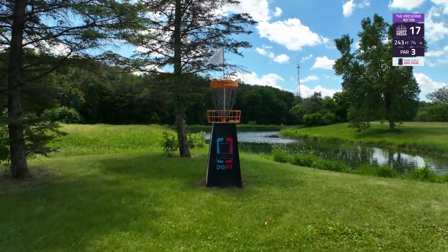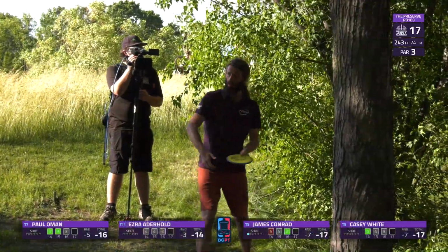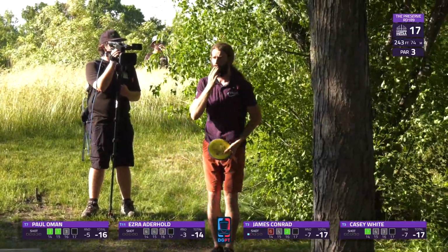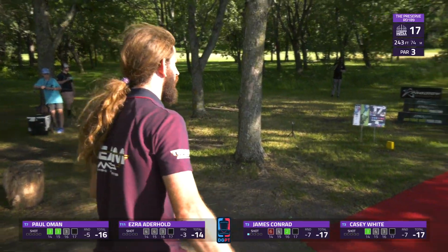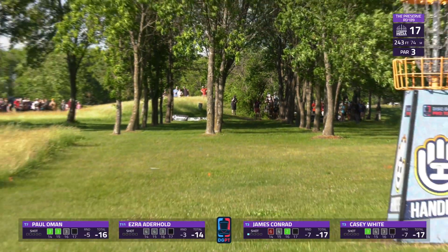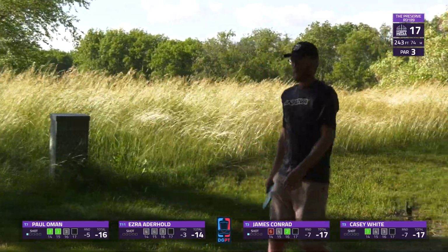You have this kind of tunnel shot to hit and a very strong right to left headwind, depending on which disc you throw, but it makes this gap a lot more difficult than it really looks. There definitely could be some mind games on this one, compared to the rest of the holes you've been playing lately. But Conrad, no problem getting it through the tunnel. Maybe a little short, just outside the circle, but still a good shot.